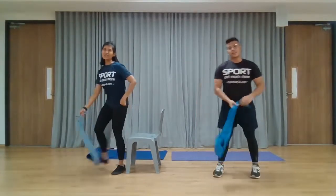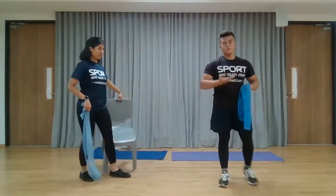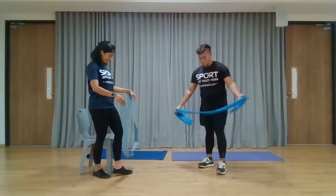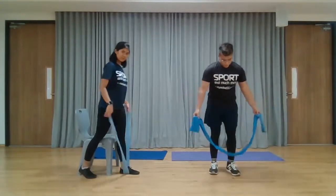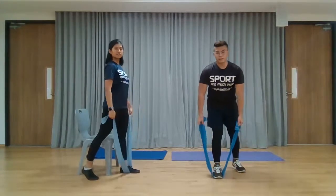We've got 20 seconds of rest. Catch your breath, inhale through your nose, exhale through your mouth. All right? Get ready for your next exercise. Lunges with lateral raises, all right?